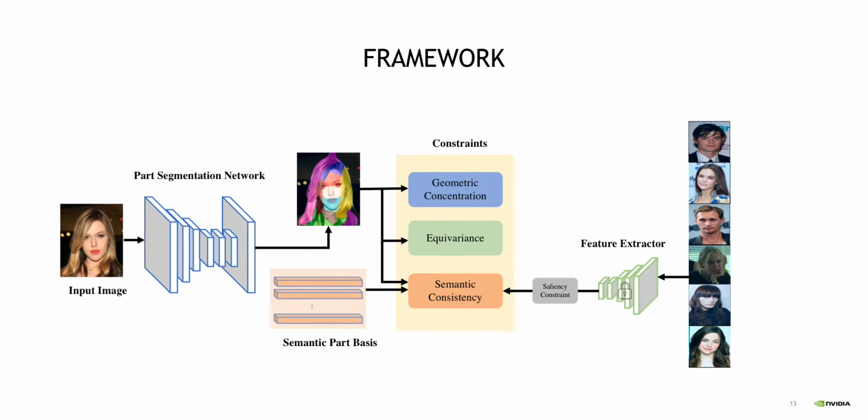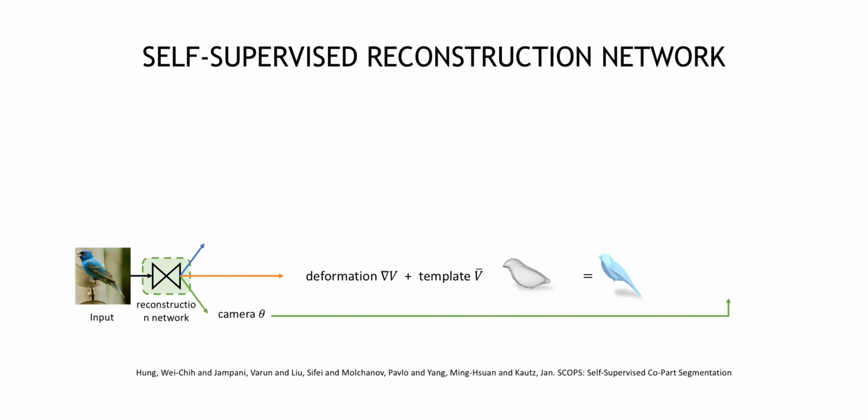So here I want to note that with self-supervised learning, each part does not need to have a specific semantic meaning since pixels are clustered in a data-driven fashion. So back to the self-supervised 3D reconstruction problem. If we do not have camera or keypoints, how can we resolve it? Our solution is to make use of SCOPS, which produces consistent parts for all instances.